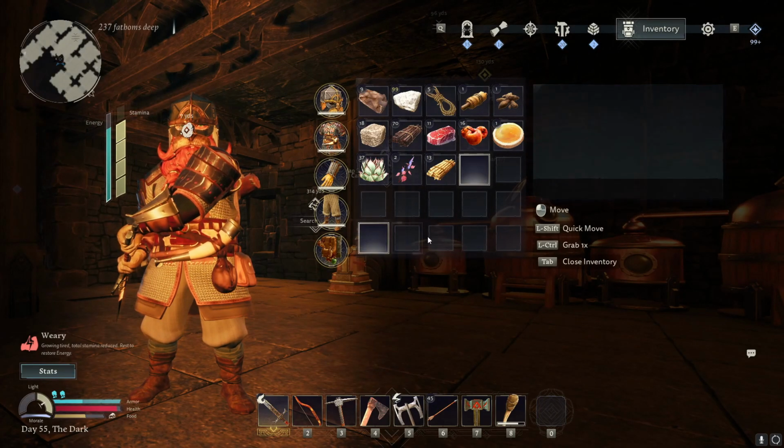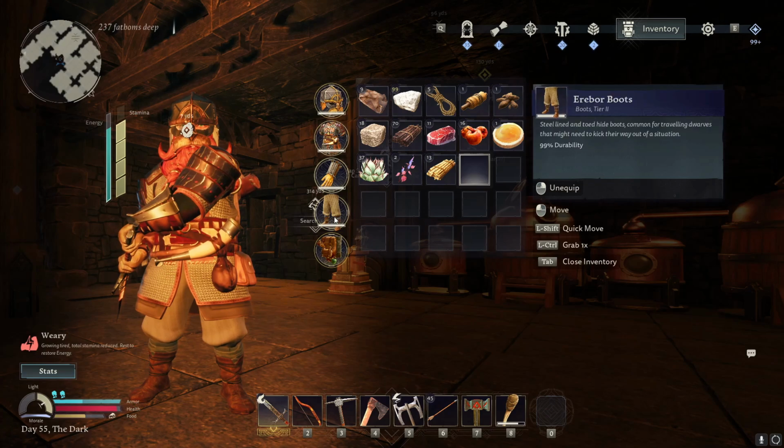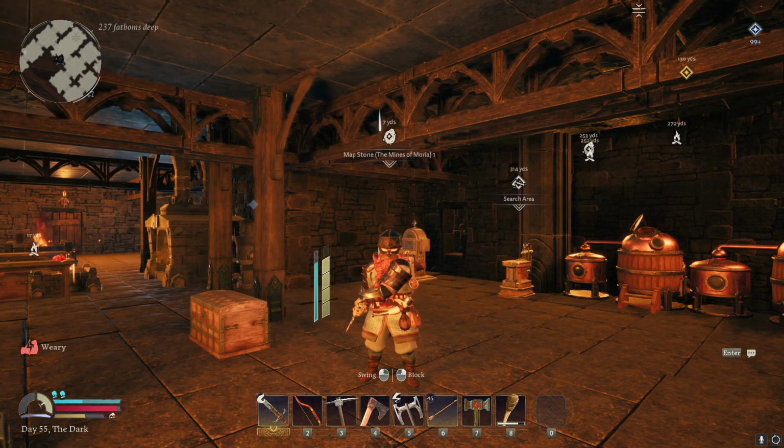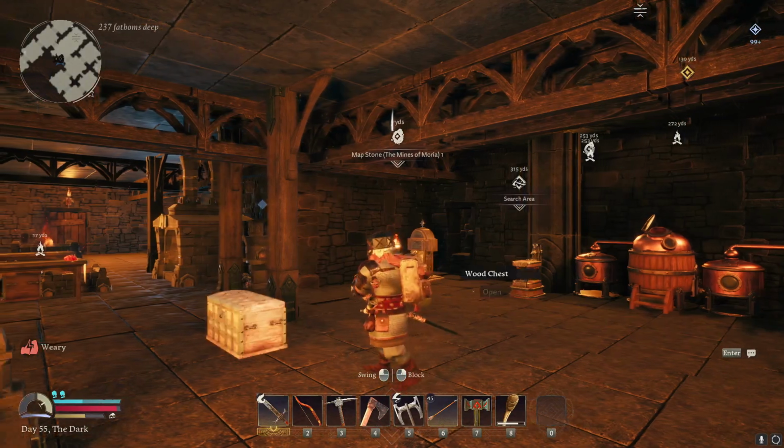So next, armor does break really quickly, so if you're farther along, as you can see I have a bigger pack and stuff, you can craft multiple sets of armor just in case. I haven't really done that yet, but you could if you wanted to. Okay, let's see what else.